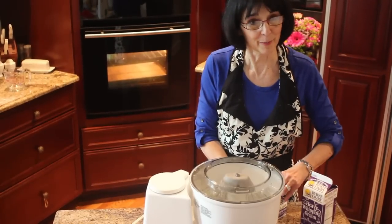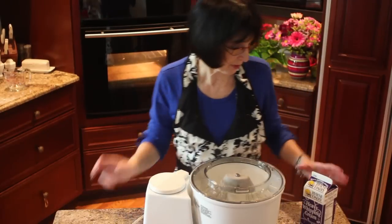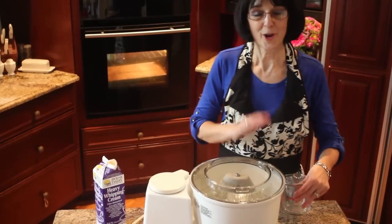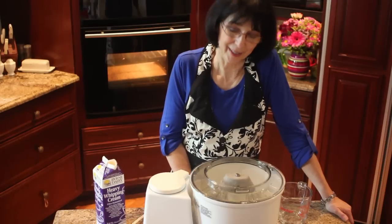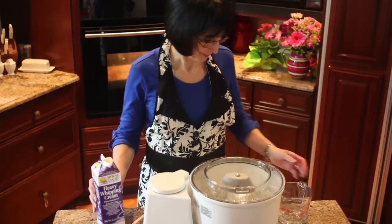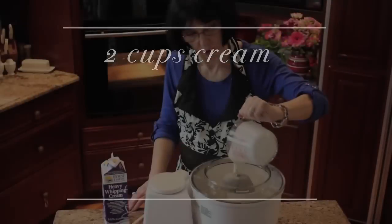Do not be tempted to put any sweetener in the cream, because it's really the unsweetened cream with the sweet chocolate sauce that makes the dessert. And if you sweeten the cream, you ruin the dish. If you've never had it before, you think surely I can improve on it, but that's really the beauty of it. We've had cousins throw their chocolate roll away because it just didn't taste right to them. This is the way you do it. For that size chocolate roll, you're going to whip two cups of cream.